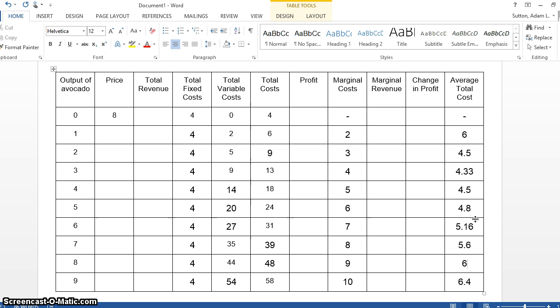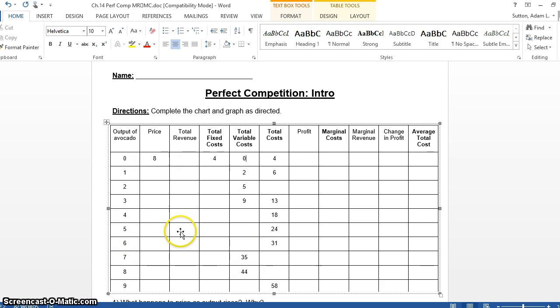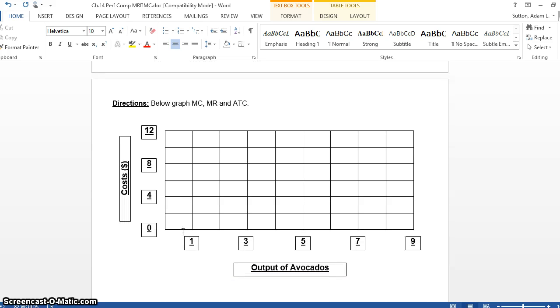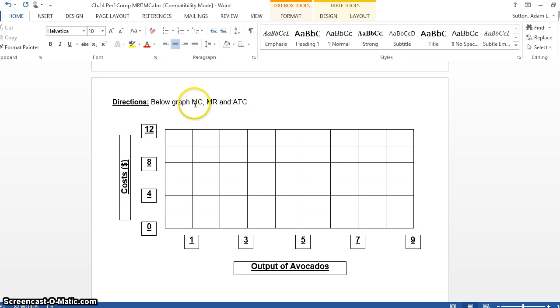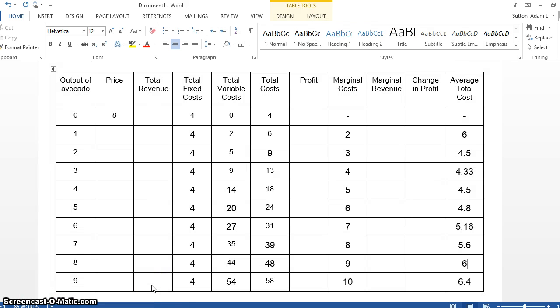Here's what I would like you to do now. I realize it's kind of a pain, so I'll leave this up on your screen and you can use these numbers. But I'd like you to flip over to the back where the chart or the graph is that looks like this guy right here. Okay? And on this guy, I want you to do the marginal cost and the average total cost. Go ahead and graph it right here for me. Okay? And I'll go back so you can look at this chart and you don't have to flip back and forth, but you're doing the marginal cost and the average total cost. Do that for me right now on your graph.